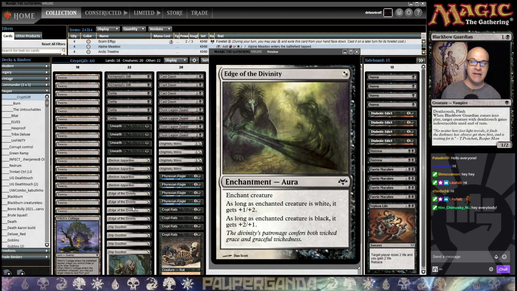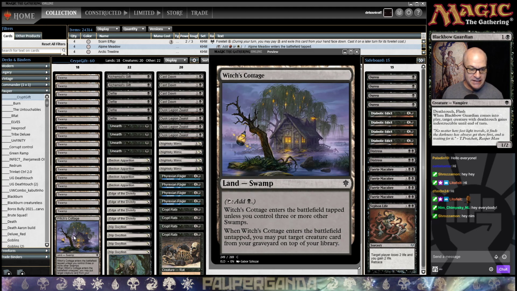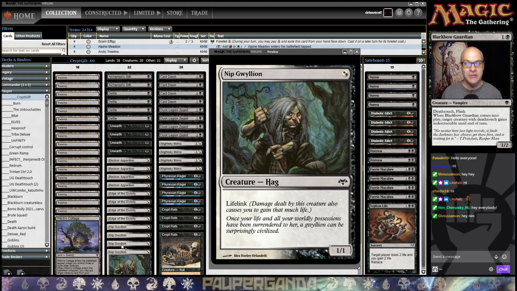So this is Crypt-Gift. About a year or so back, I won a tournament with similar lists like this, but I've got this at 17 basics and one cottage. This is a mono-black deck that plays white cards. How do you ask? Well, we don't have to go Ors Hove. We're just doing it this way.